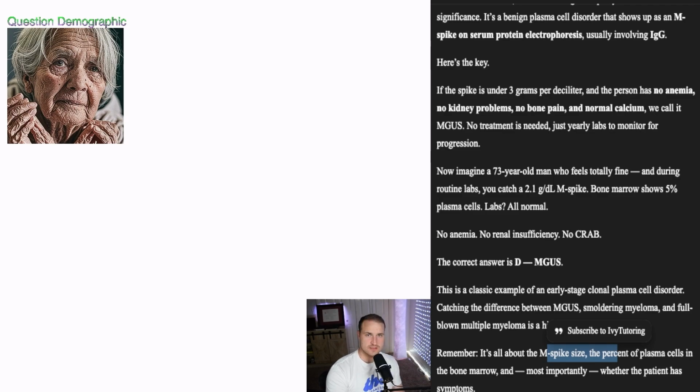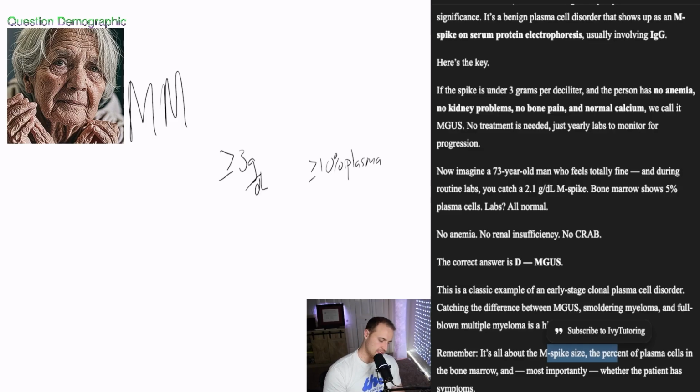So simply, just to make it really clear, anytime you see multiple myeloma, you should look out for CRAB symptoms. And also you need greater than 3 grams per deciliter spike or greater than 10% of the plasma cells. And also you need those CRAB symptoms. Smoldering is greater than 3 spike but no symptoms. Waldenstrom is an IgM spike, not IgG. Chronic liver disease and inflammation would have a polyclonal increase, not just one single sharp spike. So we got this disease, kind of harmless for now, but that's what's going on in this patient.